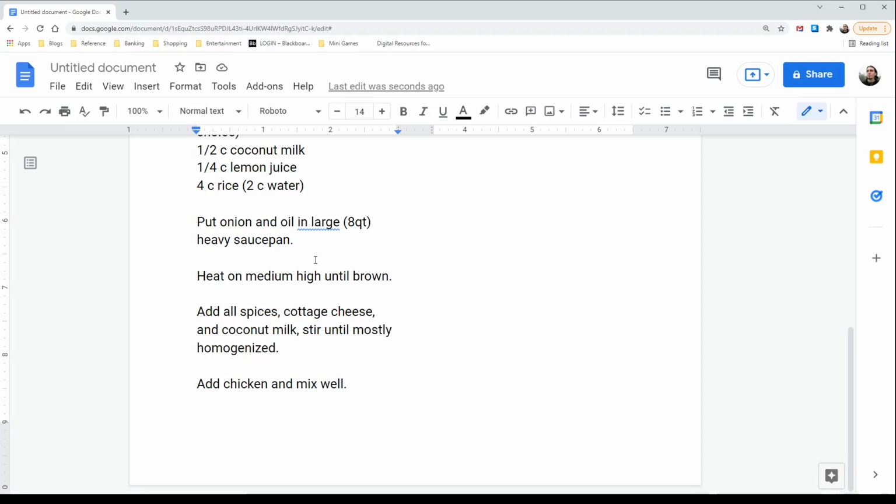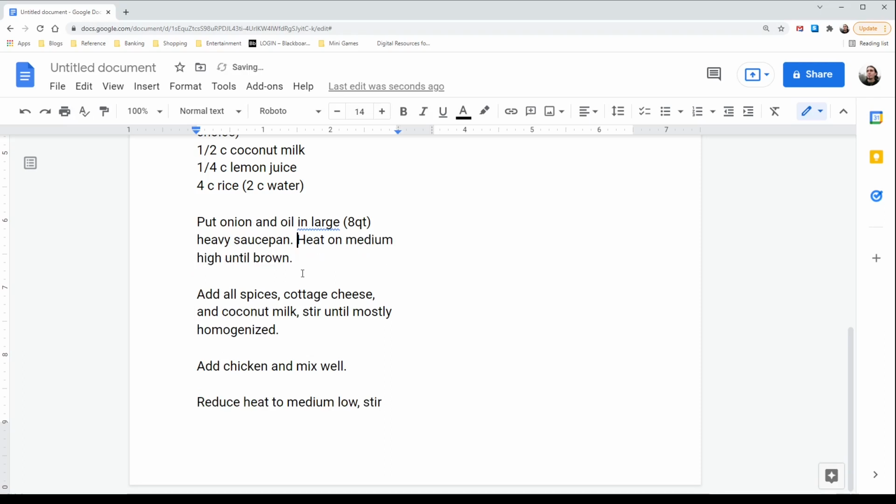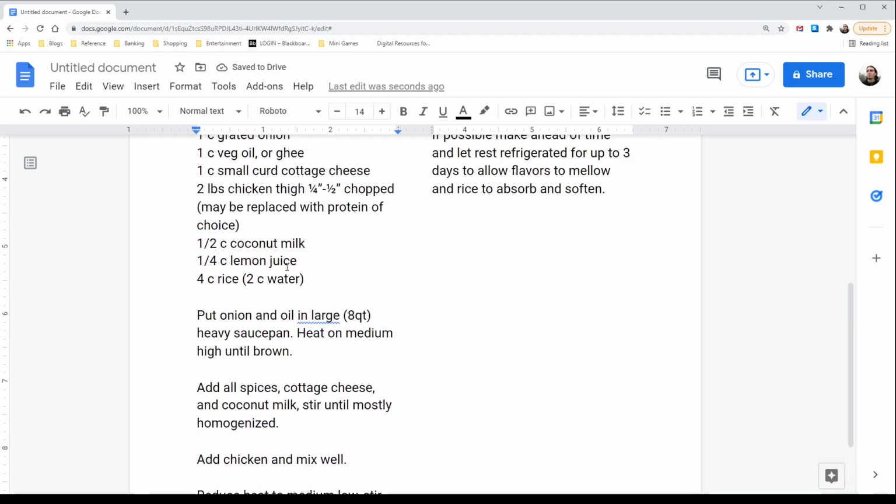So let's see. Put onion and oil in large, heavy saucepan. Okay, that's fine. Heat, no. This is one of those things where this is a personal preference, right? Does this instruction and this instruction go together, or do they not? Right?